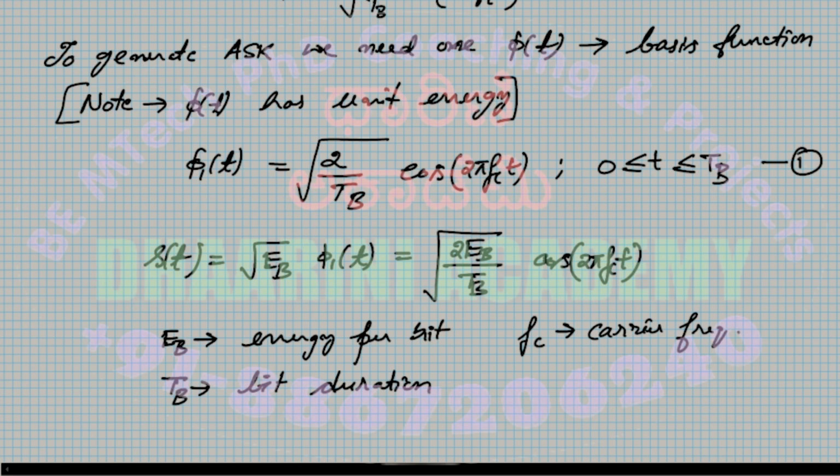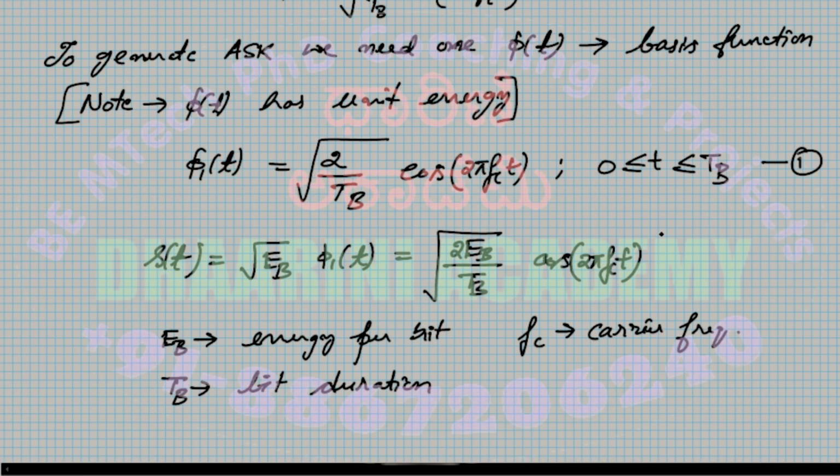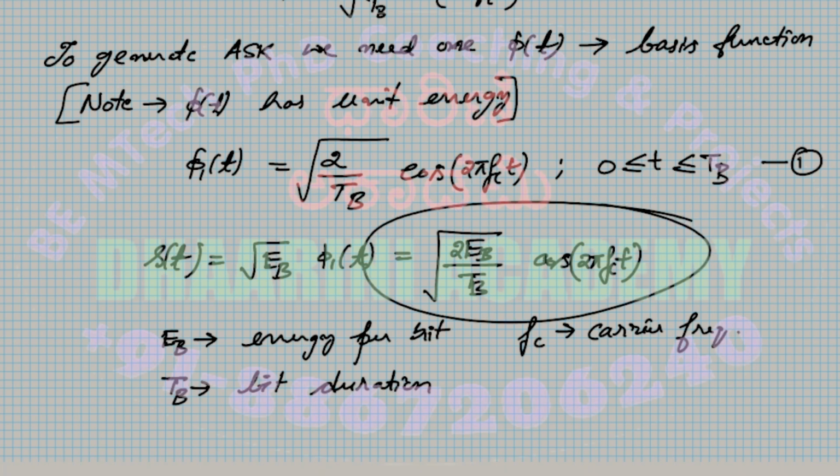All right. So far what we understood is that whenever we are using ASK and I want to transmit symbol 1, the circuit is going to generate this waveform at the output. And whenever there is no input, that is whenever the input is 0, S of t is also 0.